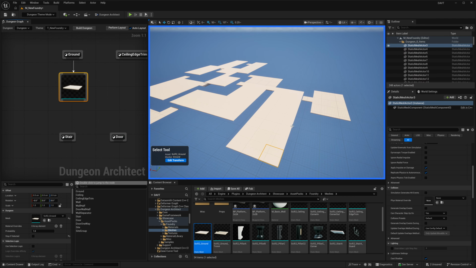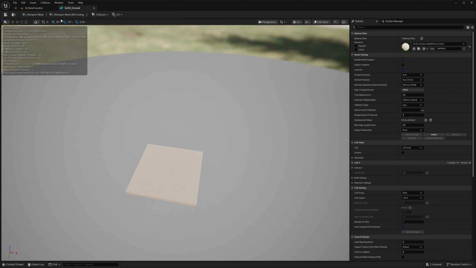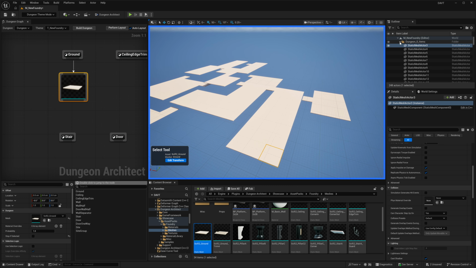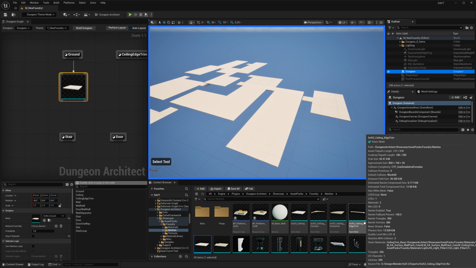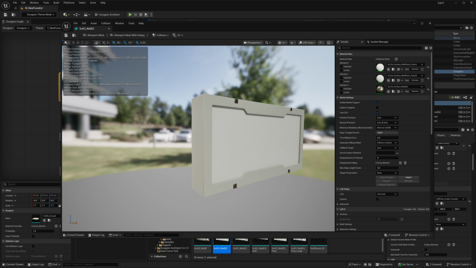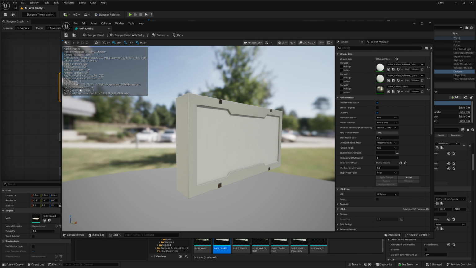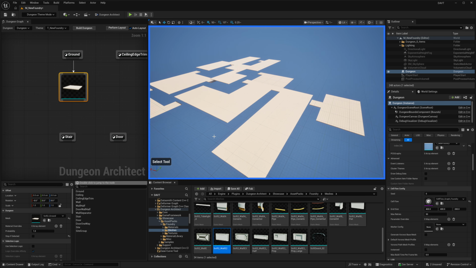Now for this, if I open this up, the ground size is 400 by 400, and if I select the dungeon actor, my grid size is also set to 400. But with this theme, we're going to try something different. We will use the grid size of 800 by 800 because we have some of our walls that are 800 units wide, and we'd very much like to have those larger walls.